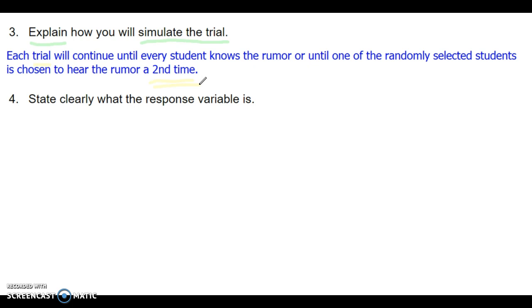So now we want to clearly state what the response variable is. It's important to know what the response variable is. What is the thing that you are going to record? That's what the response variable is. If you don't know what the response variable is, then you don't know what data you are collecting. So this actually is the data that is being collected. All right, let's take a look at this.